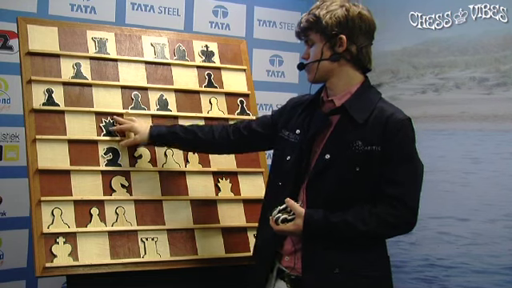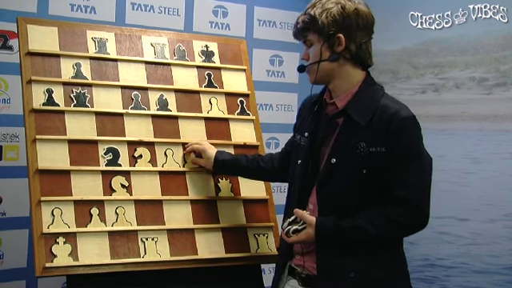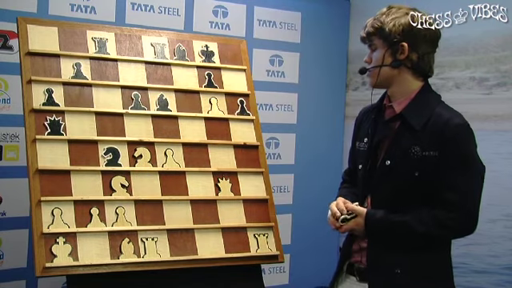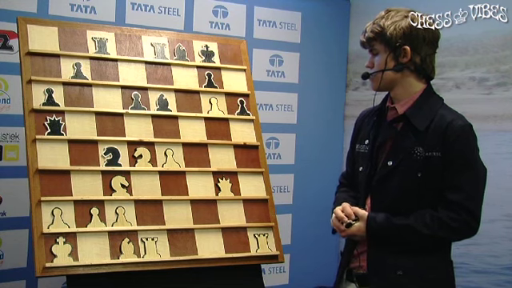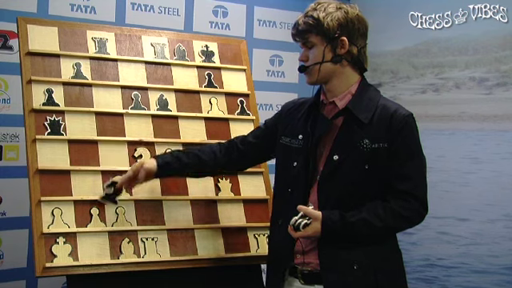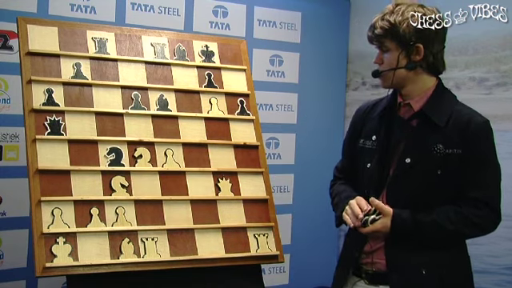So he went for queen b6. This was actually kind of clever. And now queen a5. And now, yeah, now he's threatening in some lines to take on b2, and then on c3 when it's mate on a2.